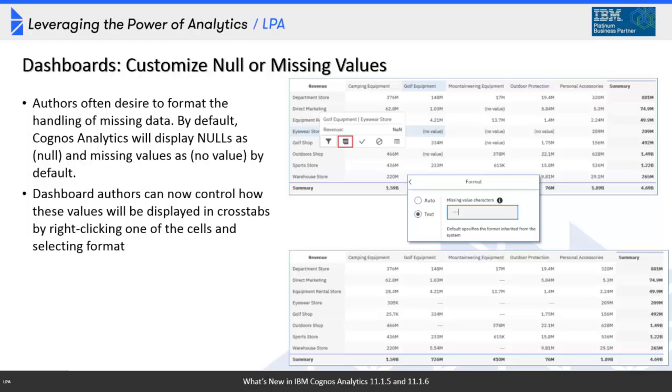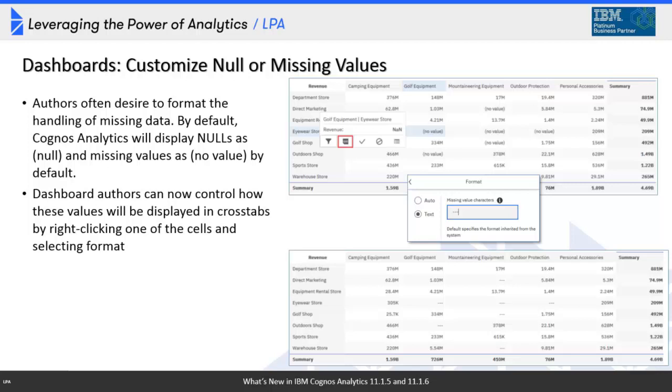So in my example here, I entered the -- as my text. So in the top dashboard, nothing was entered. And so you see the no value legend was there when there was a missing value, a null value, a lack of a measure for a particular intersection. And down the bottom crosstab, you can see for all of those intersections for which no values existed, my -- is used.